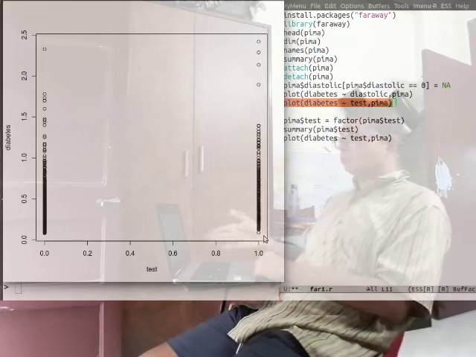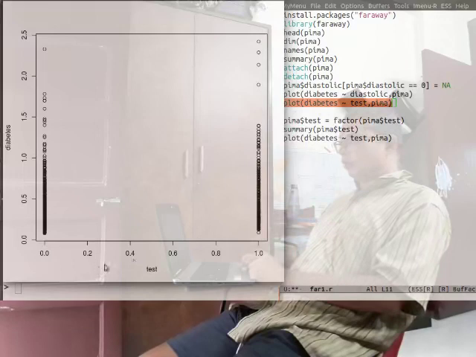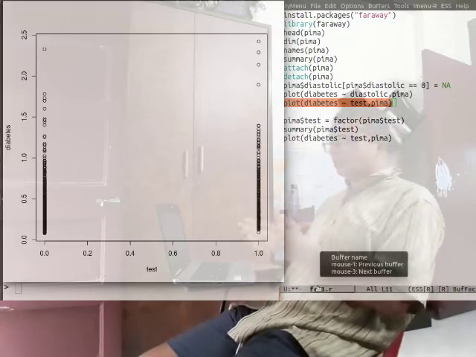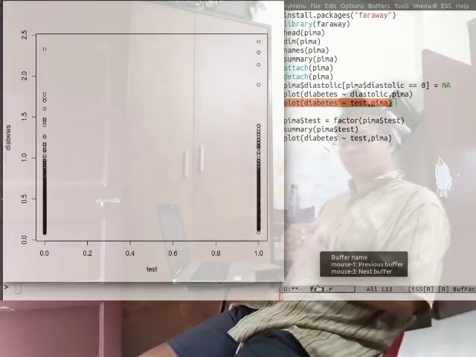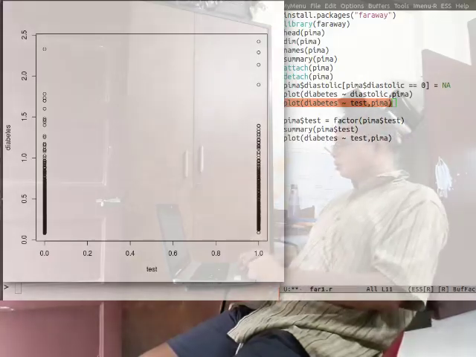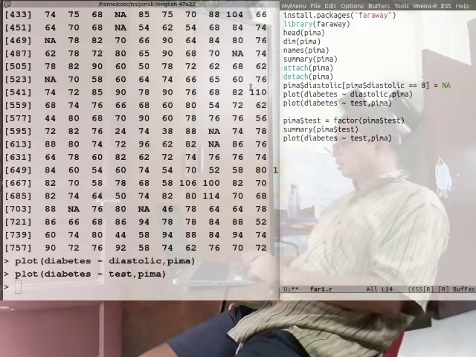So trying to say that it is taking values continuously, 0.2, 0.4, etc., that doesn't make any sense. But since this is encoded as numbers, R thinks it's a continuous variable, whereas it is a categorical variable, which is also called a factor in linear model parlance. So what we have to do is tell R that we are working with a factor. The way to do it is this.